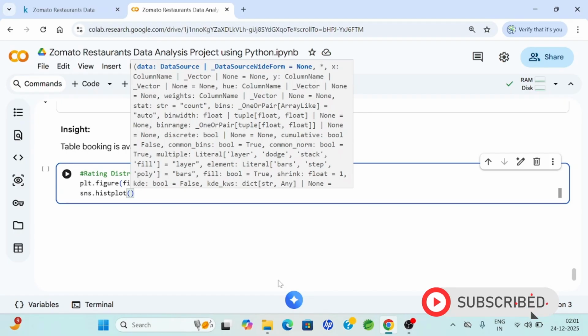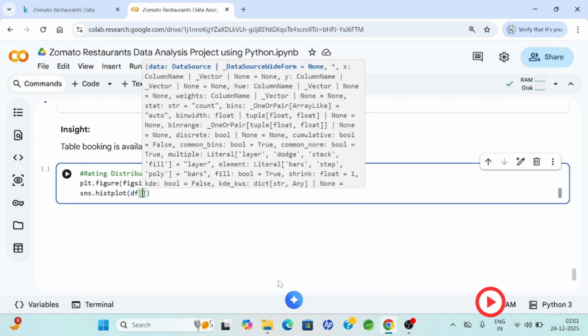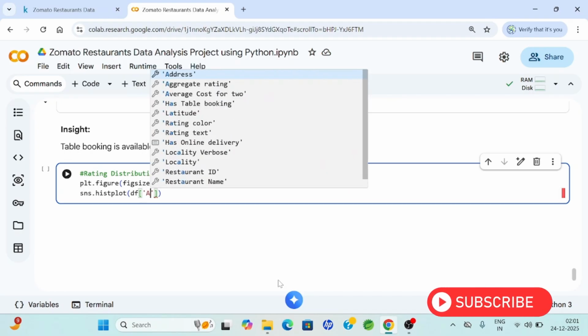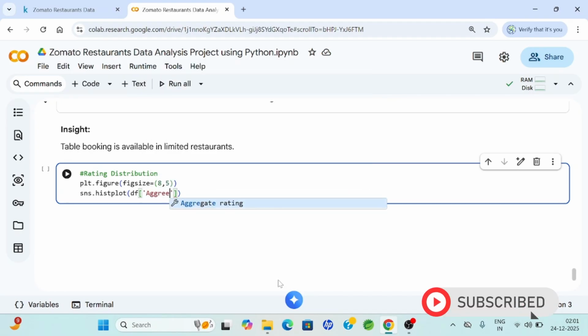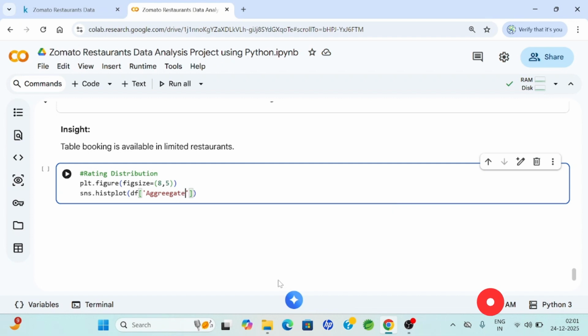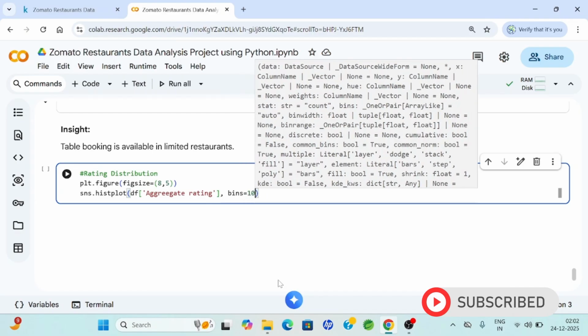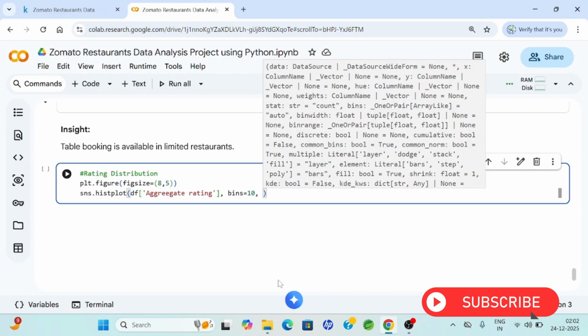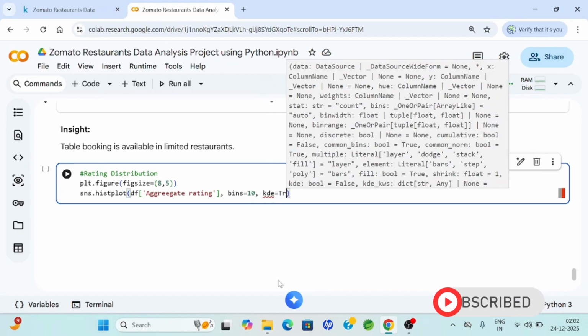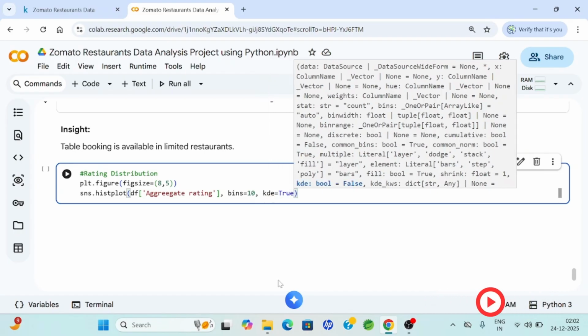Within the brackets, I will take the column, you remember, aggregate rating. I will write bins equals to 10 and another parameter, kde equals to True.